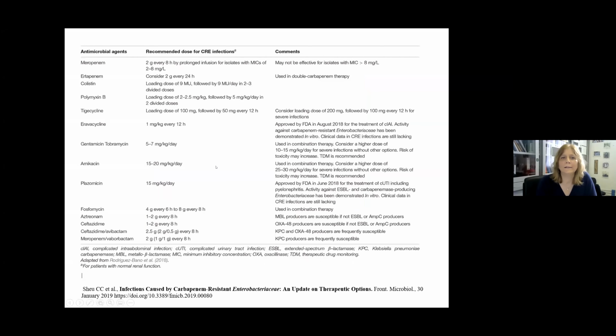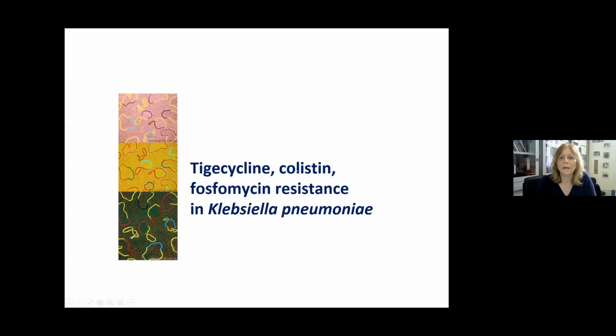What can we do then when beta-lactams don't work? There is a list of other drugs that can be used. At the beginning, the most popular was Tigecycline; now it is Colistin and other polymyxins, some aminoglycosides to a minor extent, and Fosfomycin, and then also the new drugs that just entered the market in 2018 in Italy, ceftazidime-avibactam and meropenem-vaborbactam. I will tell you something about Tigecycline, Colistin, and Fosfomycin resistance in this strain.